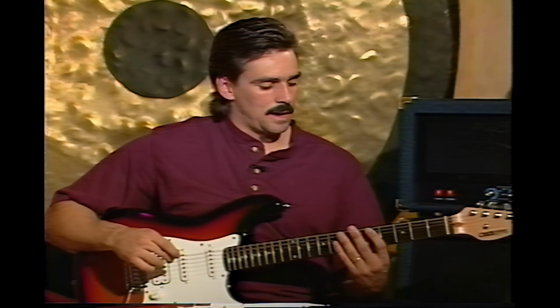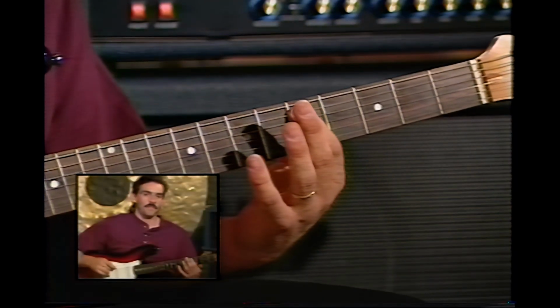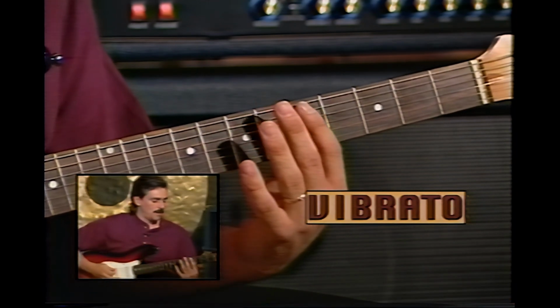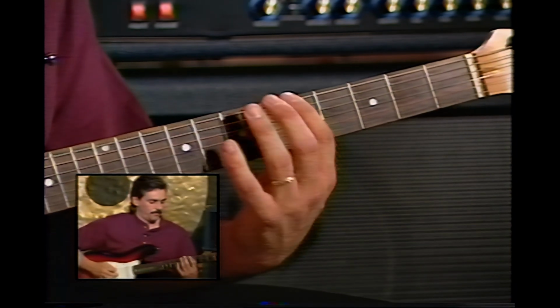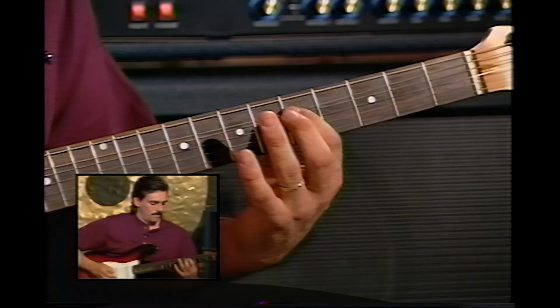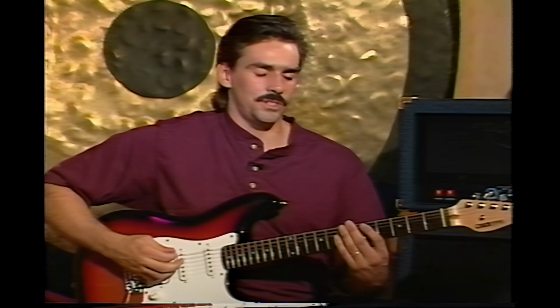You'll notice I put a little vibrato by shaking my finger on that D note there on the fifth string for effect. Makes it a little more interesting.